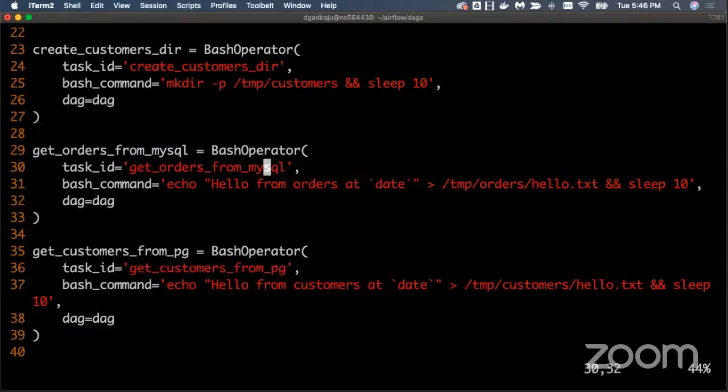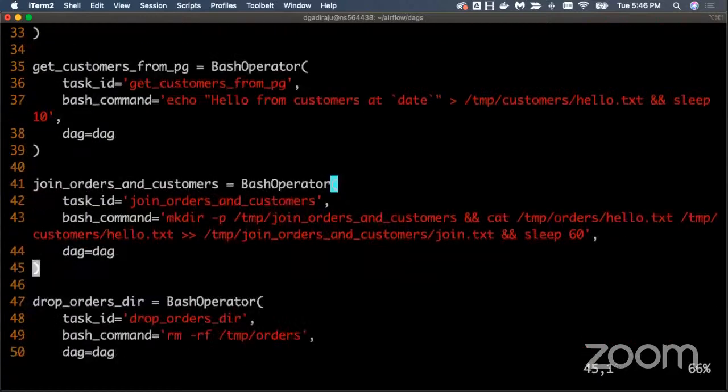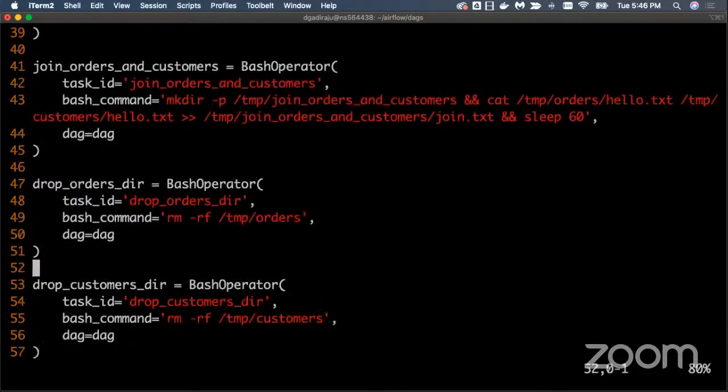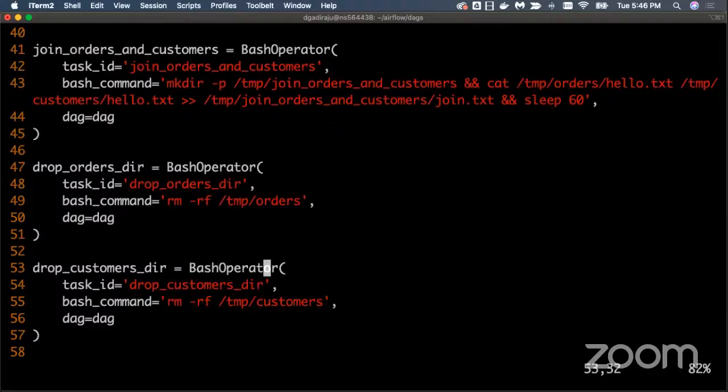command. And then after joining, we just want to drop the directories, orders and customers, so that if we rerun on a regular basis as per the schedule, the directories will be recreated and the data will be staged temporarily into those directories. Then we will run the join, and then we will drop the directories again.